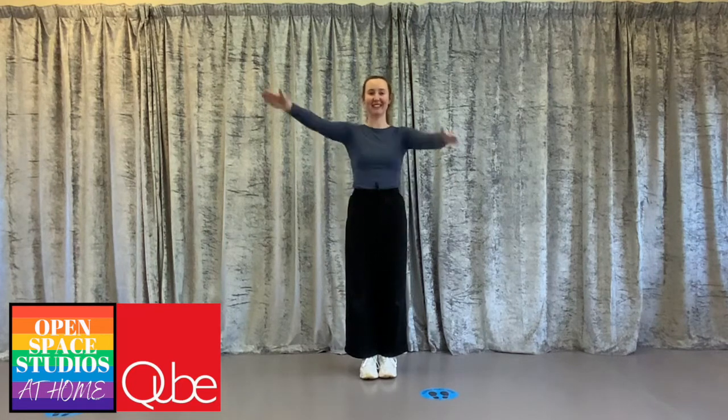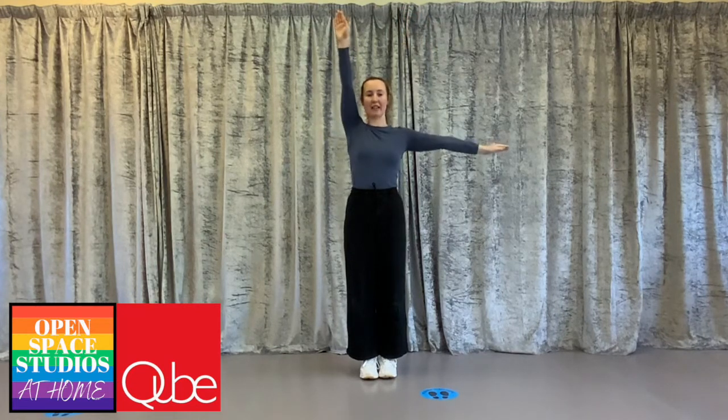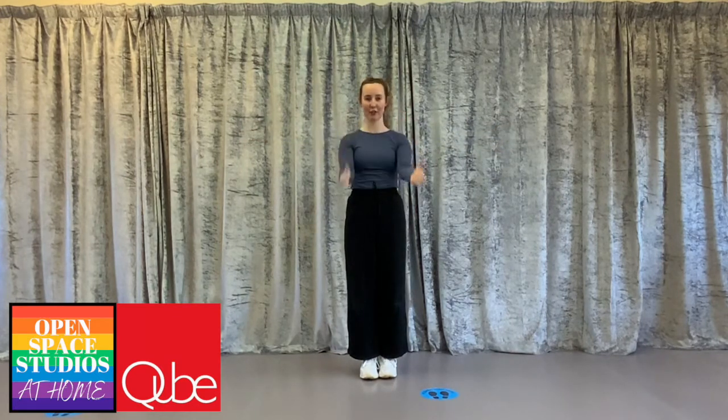See if you can remember the very first arm position and put your arm there now. Hopefully you've got it. It was this one. Move into the second position. Both arms going at the same time if you can. Have you got it? It's this one. Again, move into position number three. See if you can do it. Think about where your arms are going to go. This one. Well done if you've got it. The next one, what do we do? Hands go in opposite directions, so the one goes up, the one goes down. And the last four easy ones, open, in, squish, drop.